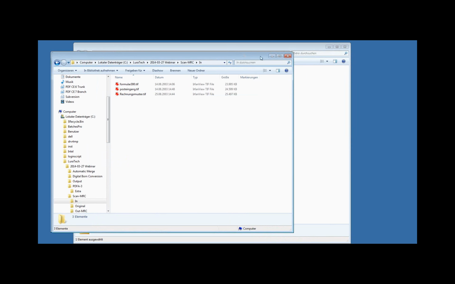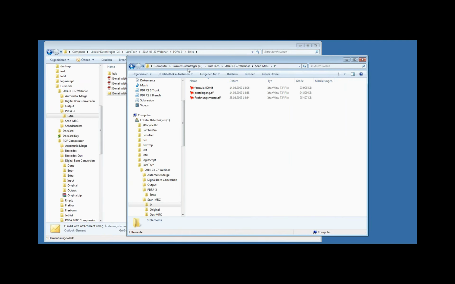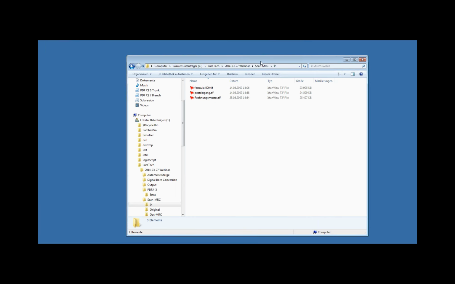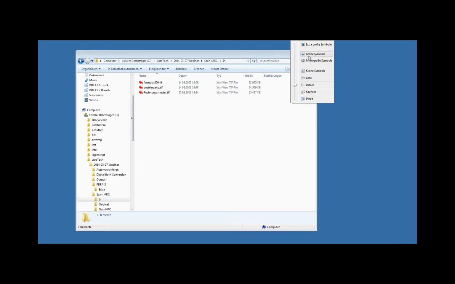Okay, we'll start with a rather basic example. We have a handful of TIFF images here as they come off a regular scanner, which could either be a small office scan unit or a large commercial scanner for mass conversion.